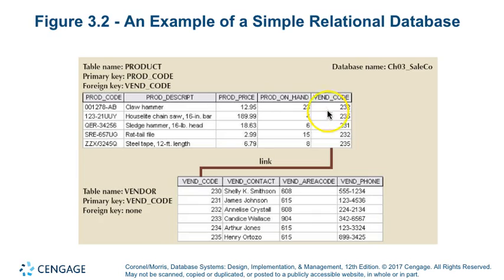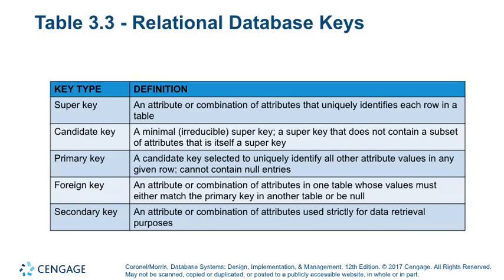This is the many side. The vendor code could appear in multiple records in this table because it's the one to many relationship. In SQL and in MySQL, there is never a many-to-many relationship. There's always a relationship to the primary key on one side, and that primary key is included in the many on the other table. You logically may think of a many-to-many relationship, but in the actual table design, you have to have a table in between that can have many to one back to many. And we'll show that as we go through some designs.